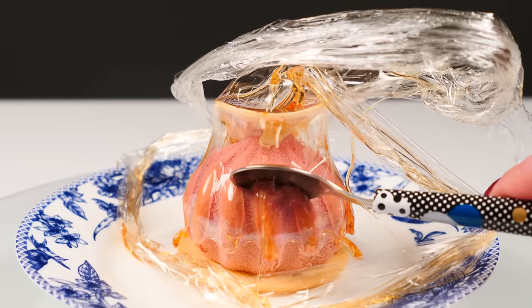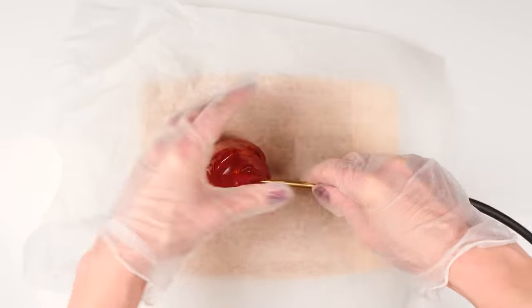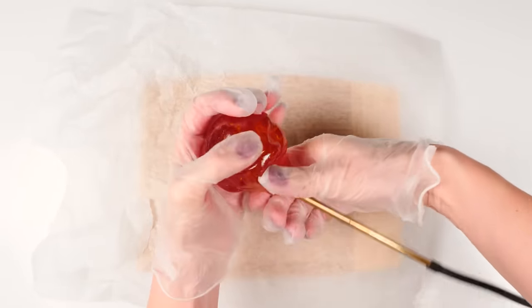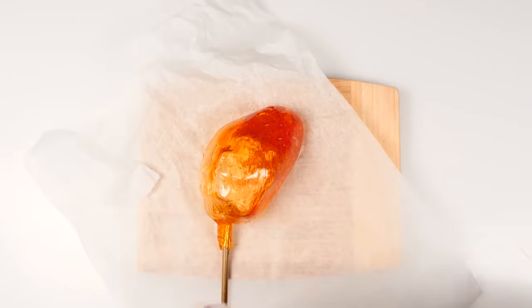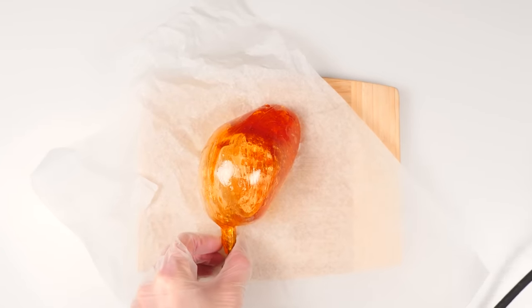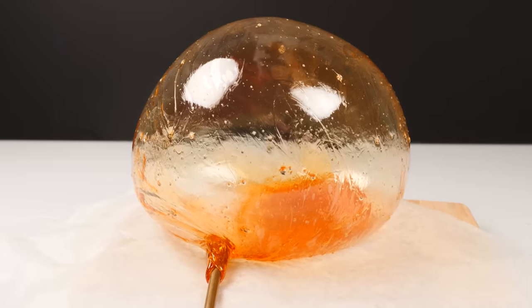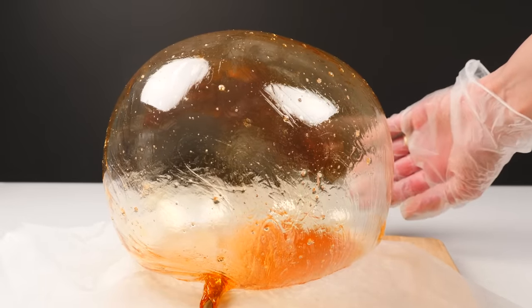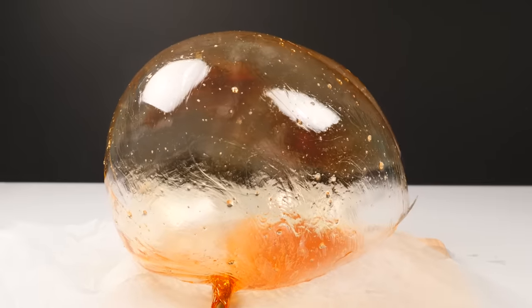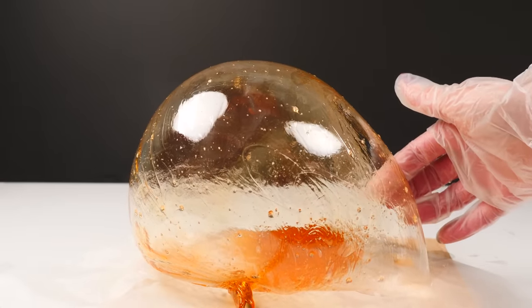Coming up next is something I have never done before — back to the caramel. You'll need silicone gloves to give your hands a bit of protection from the heat; it is still hot but just a little bit less hot. Let the caramel cool enough that you can make a ball, then put the metal part of a pipe into the caramel, try to make a seal around the pipe, and then pump it up. It inflated — this is going to be really uneven because I'm not turning it, but let's just pump it up and see how big it gets before it pops. It kept going and going ... and then it popped. But because the top had already cooled and set, it's kind of holding its shape, so we could still use some of that.